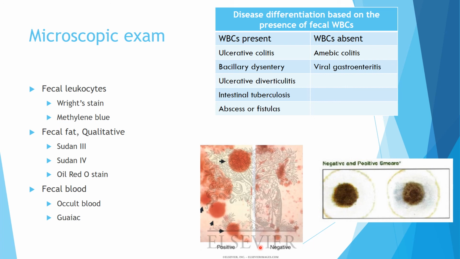And then on a second slide, you actually acidify the stool with acetic acid, and you heat the slide, which, let me tell you, smells wonderful. And then you add the stain and cover slip it. And what you're doing here is the acidification is going to hydrolyze any fatty acid salts that are present into their respective fatty acids, and the heating will cause the fatty acids to absorb the stain. So you'll be able to see more fat using the second slide.